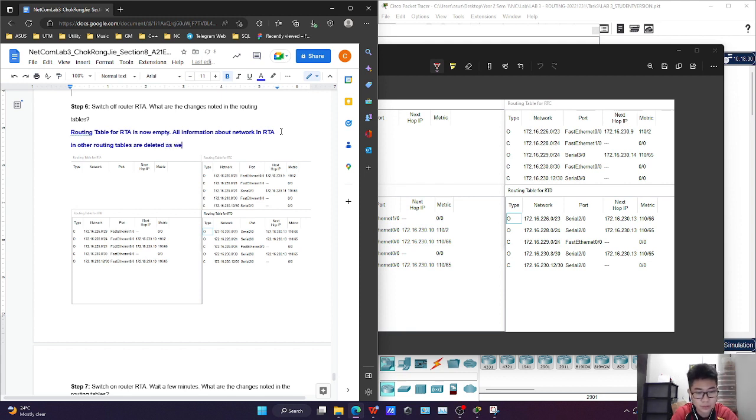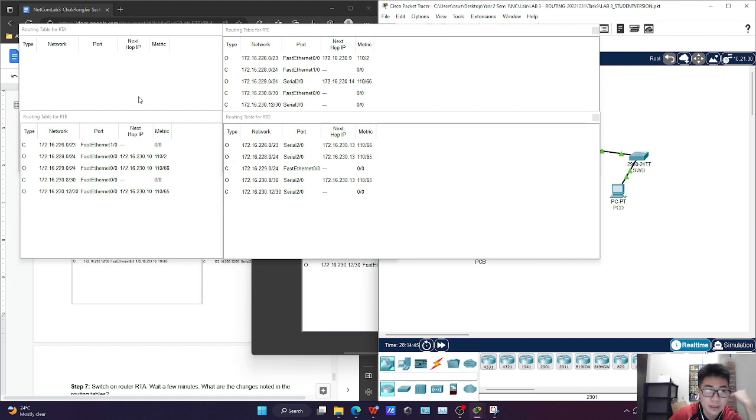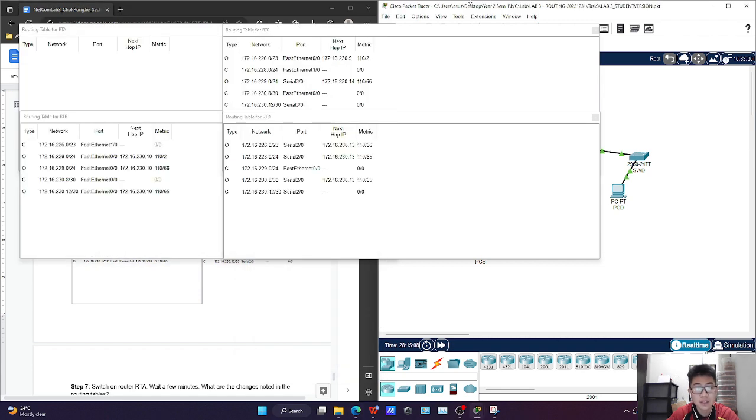as well, since we just saw that when RTA switches off, everything in here, for lack of a better word, gets deleted, and every network that is related to RTA is also deleted from the other routing tables.